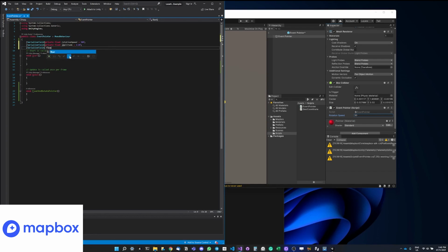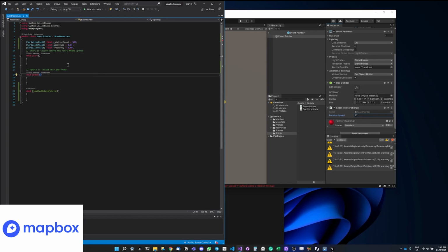So I do float frequency, cool, and let's do 0.50. To make my code cleaner, I'm gonna remove this, because there's no need to say private; if you just leave it like this, it's automatically private. Now it's giving me an error here because it's a float and I did not put the F at the end of it. So now it's fine.